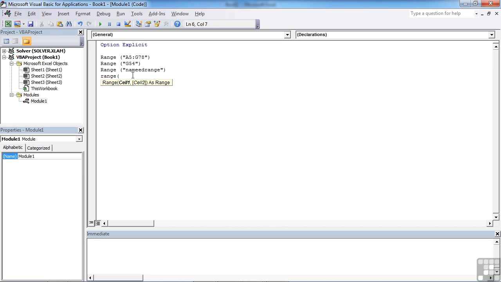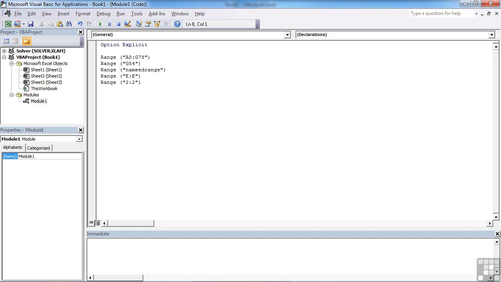We can use the range object to reference entire columns. So we can reference E colon E, close speech marks, close brackets, and that will reference the whole of column E, right from E1 right down to E1,048,576. Logically, we can reference a whole row. So we want the whole of row 2. We open our speech marks, 2 colon 2, close speech marks, close brackets, and that's the whole of row 2 from A2 right through to XFD2.